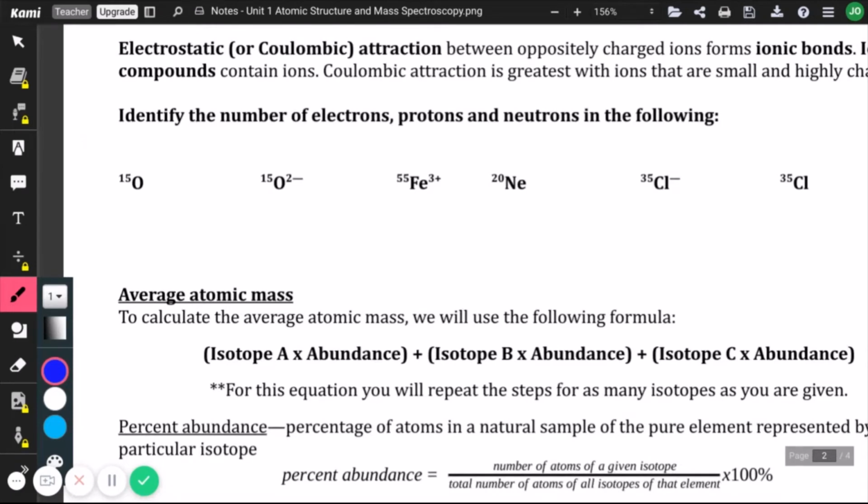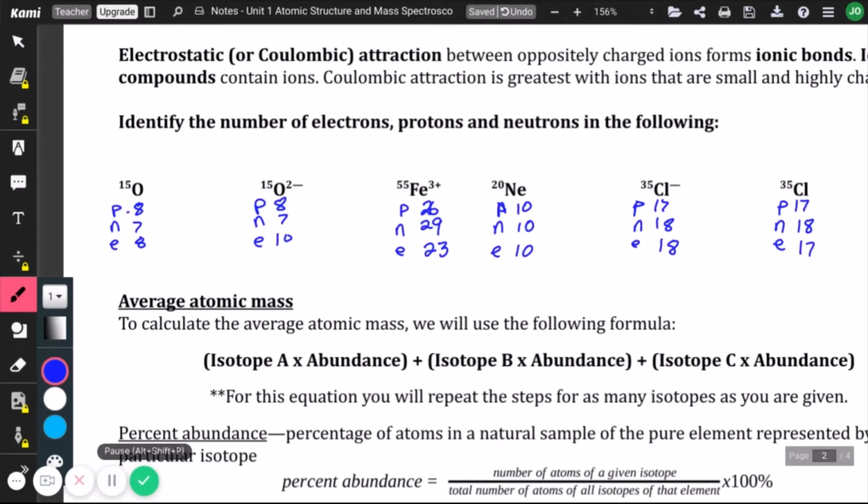of electrons, protons, and neutrons in each of these substances. All right? Again, pause your video, work through them, then come back after you've paused it and work through those problems, and I'll quickly pull up what the answers would be. Okay? All right, so hopefully y'all paused, but here are your answers for that set of problems.